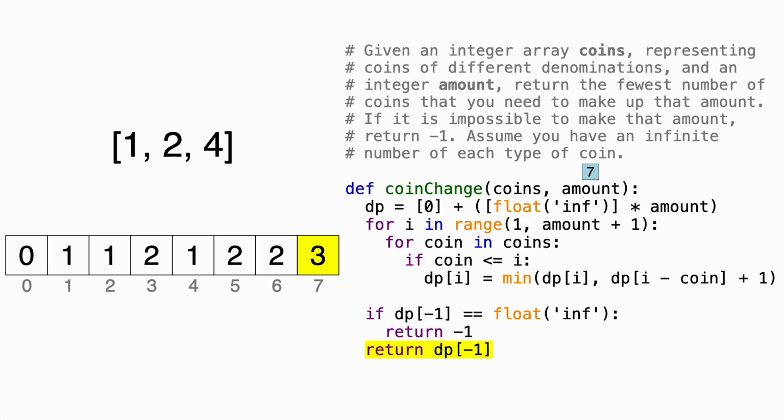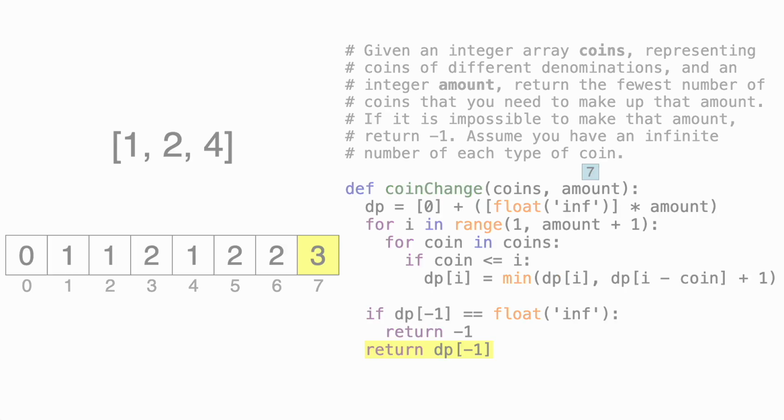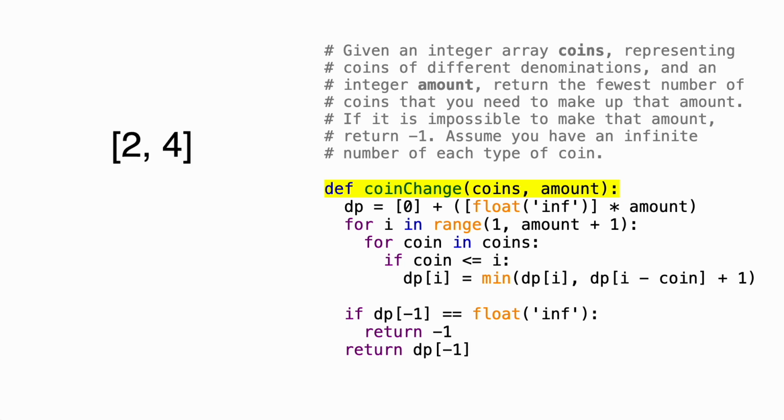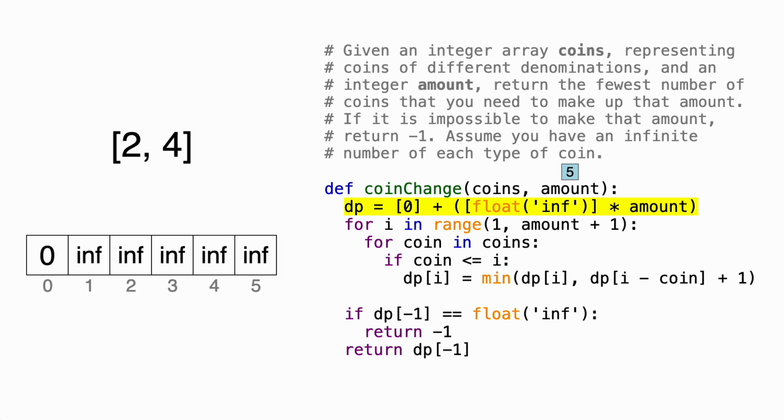Now to wrap this up, I'll do a quick example where there is no solution. Let's say the coins array is just 2 and 4, and the amount is 5. We'll start the same way as before by creating the DP array and begin iterating at index 1. The first coin is 2, and 1 minus 2 is -1, so we can't use that. 1 minus 4 is -3, so we can't use either coin to make an amount of 1, because they're both too big. So in that case, we just move on to the next index, and the value at index 1 stays at infinity, which means that it is impossible to make an amount of 1.